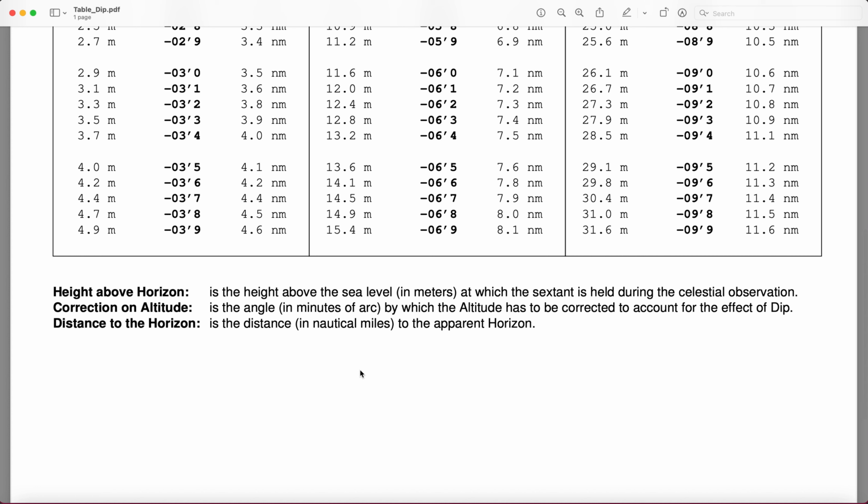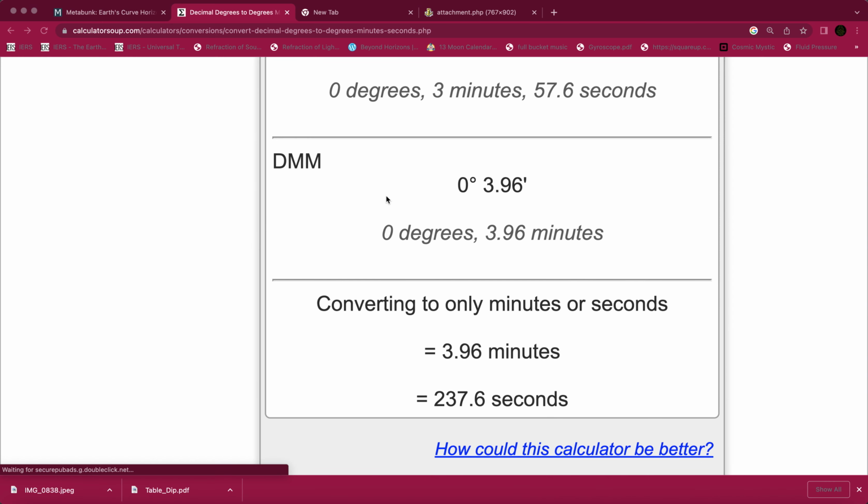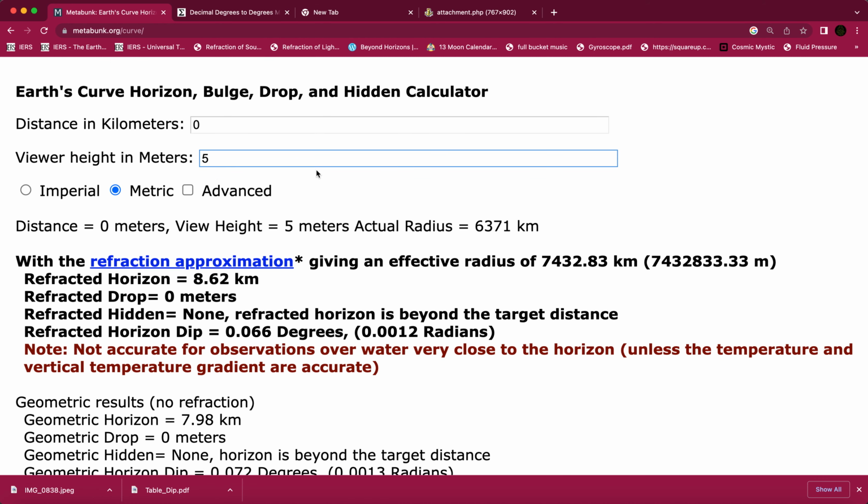The height of the eye correction is all based off of a trigonometric function, as I showed earlier. So how can their refracted horizon always be matching that? I'll tell you why. Because they're always trying to get their refracted horizon to match the height of eye above the water. So all their refracted horizon nonsense is all based off the observer's height of eye above sea level. So all this is a back calculation of that. That's all it is. So let's go again. Let's keep it even. Let's go 10 meters, right?